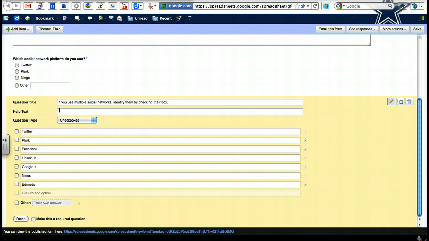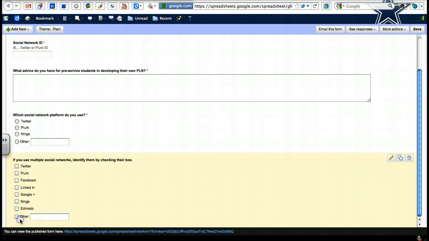Therefore, if I require it and they don't, it becomes an invalid question. And we're going to say done. Now, to make a difference here, see the little red asterisks or little stars? Those are required, just like you see up here, here, here. This one doesn't have it. It's not a required question.